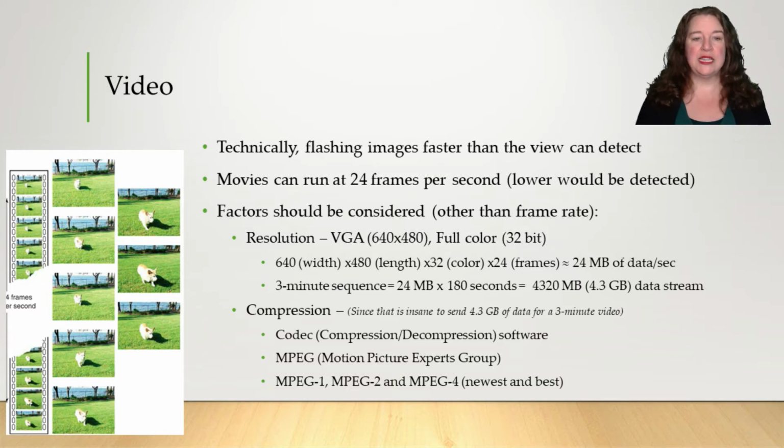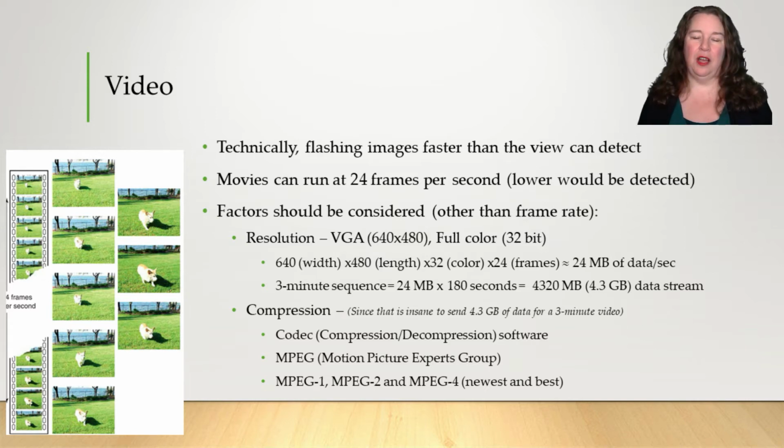MPEG-2 has been the standard for a while until we got to MPEG-4. It's higher resolution, so it's 720 by 480, and it can run at about 6 megabits per second. So faster, sends more data across, which is great, and a better resolution. Again, 720 by 480 is not very high when you're looking at HD TVs that are going up to 4,000. You're looking at a lot more data there.